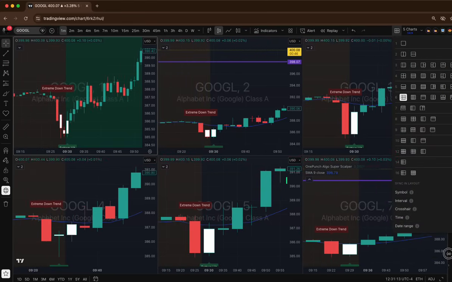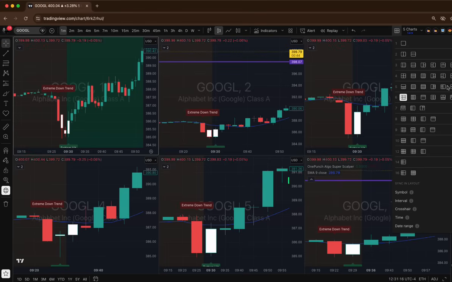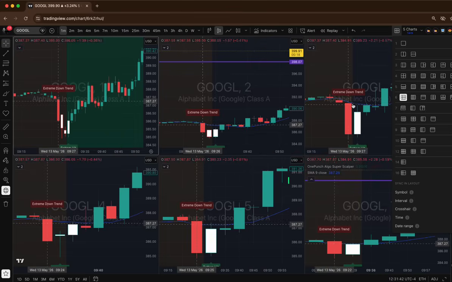Yeah. Oh, you can see him now. Yeah, so you see here sync in layout, you have the symbol and then crosshair, time and range. You don't have the interval. Interval is for everything being the same candle time. That works if you are trying different stocks on a couple of charts, and you want the candle time to be the same on all the stocks. Yeah, that's pretty much it.